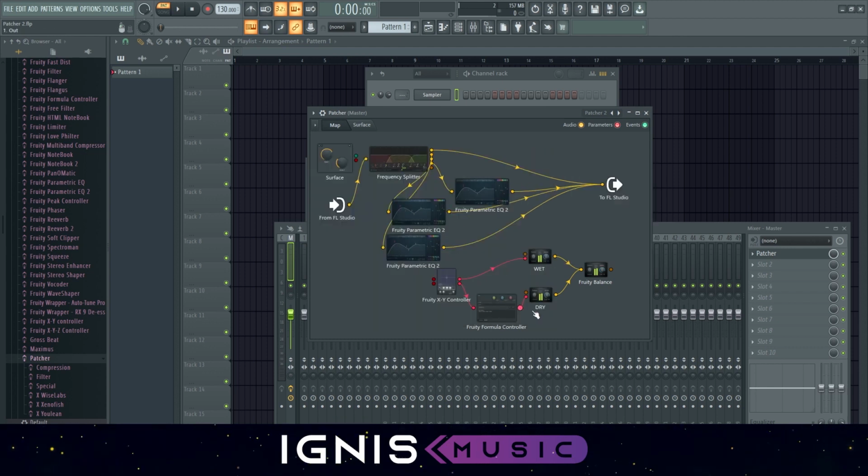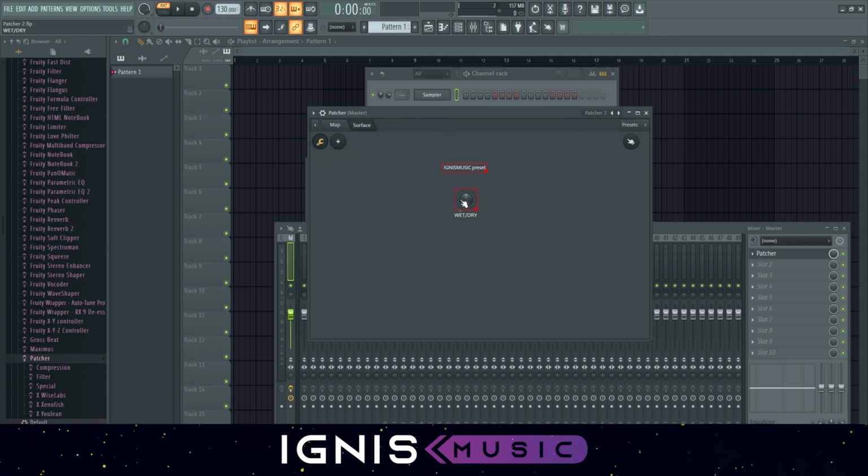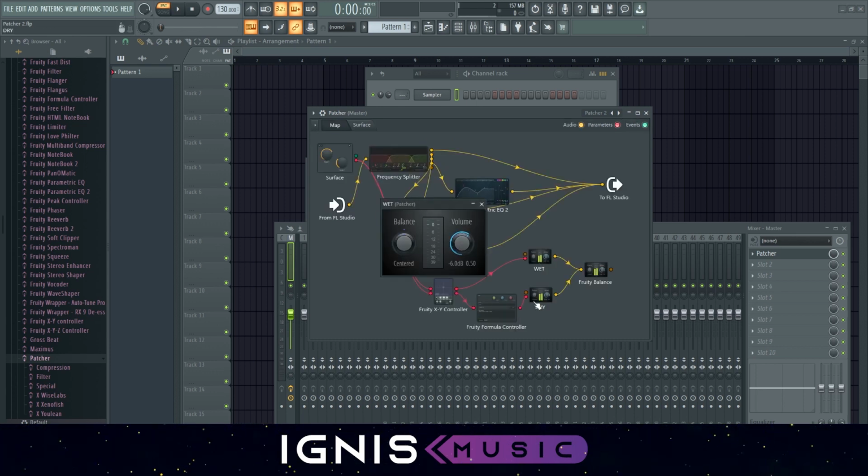Okay, and then we're going to go back to our surface. In the top left hand side there should be a red dot. If you hover over it, it'll say wet dry, because that's the control we've set up, and we're going to drag that to each control on the left hand side. If everything has been successful, you should be able to hit your XY controller, which will bring up the menu, then head on over to surface, and now adjusting the control knob should adjust your XY controller's variables.